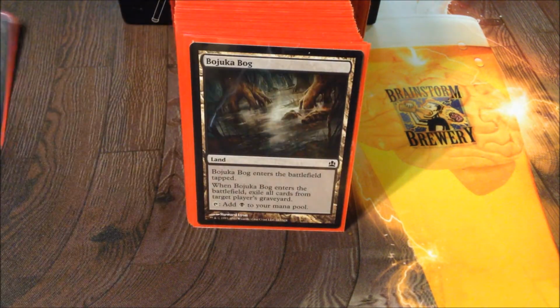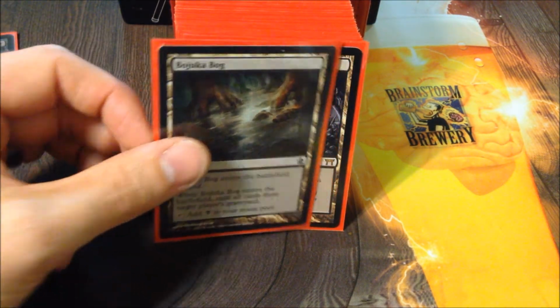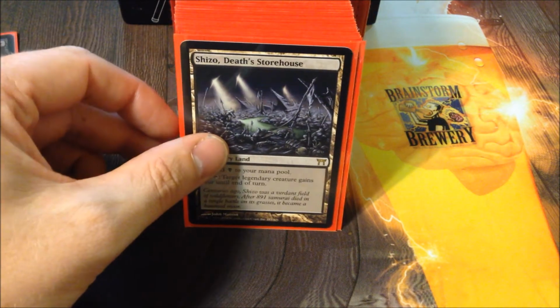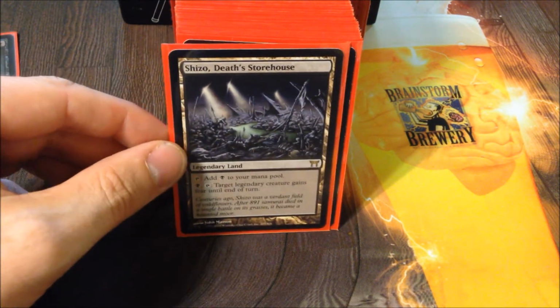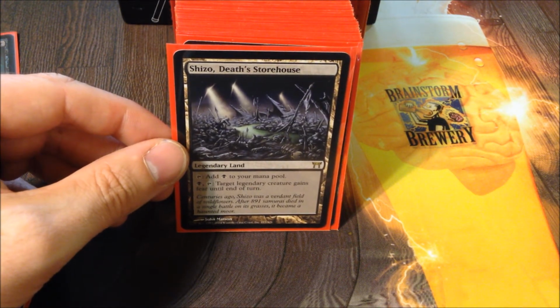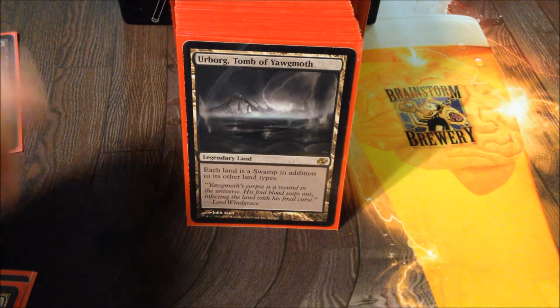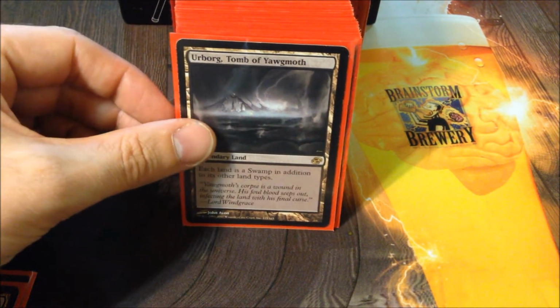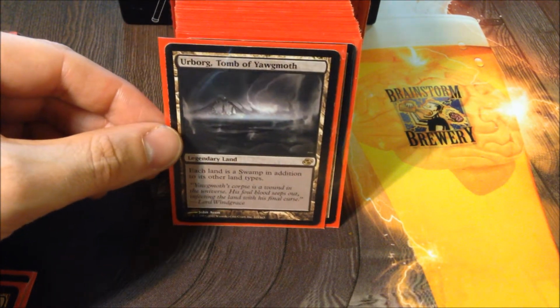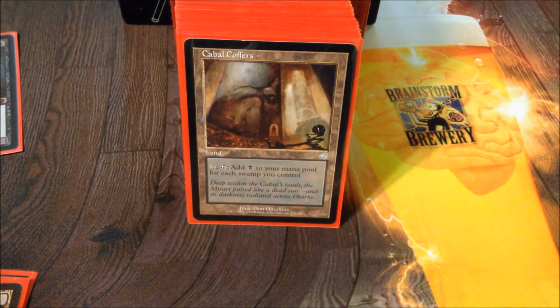So anyway. In addition to the 24 basics, I also have Bojuka Bog, Shizo, Death's Storehouse, which can give target legendary creature fear, which I've got, besides Skithiryx, probably 4 or 5 other legendary creatures. And it does tap for black. And here's Urborg, Tomb of Yawgmoth, that makes each land a Swamp. It is somewhat important. You'll see more why later.